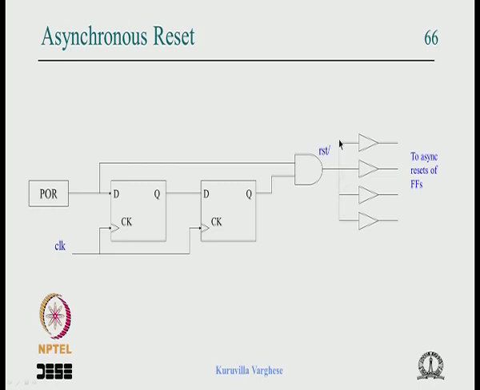It's not a good idea that you put a buffer, then you drive 20, then again you buffer it, so everything gets delayed in a chain. So you do a balanced buffering, and this goes to however many you want, you put it in parallel, and these branches drive subsections of the circuit, okay. That is what is shown here.